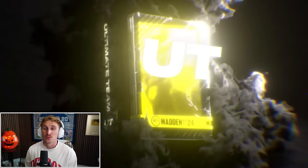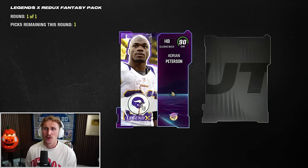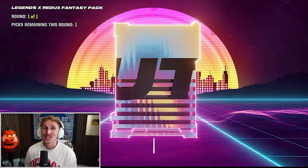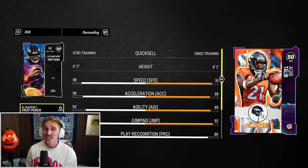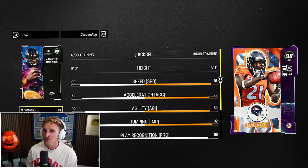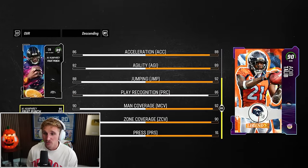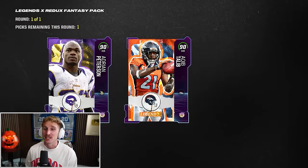Here's the Legends X Redux. I don't know who the Legends X players are other than Adrian Peterson, so I don't really know what... okay, well it makes it easy because I knew Adrian Peterson. It might be Derek Brooks. Oh shit, there's an Aqib Talib! Yo, this is a massive upgrade. Look at Aqib Talib compared to like Fruit Punch - he's so much better. He's taller, three speed faster. More man coverage, more zone... wow, he is way better. I'm taking Aqib Talib for sure.